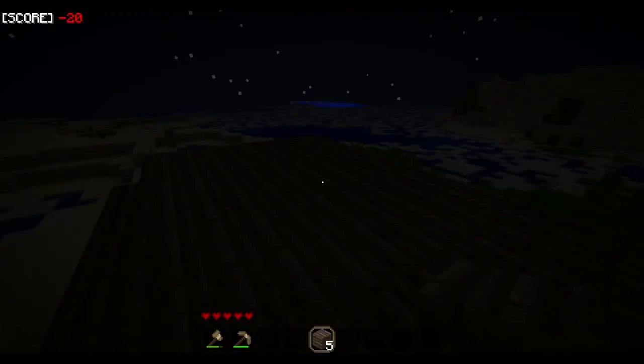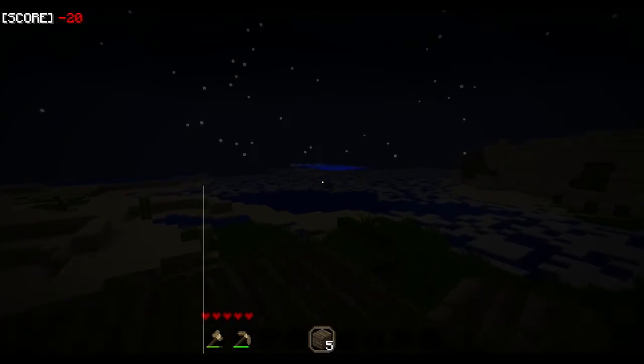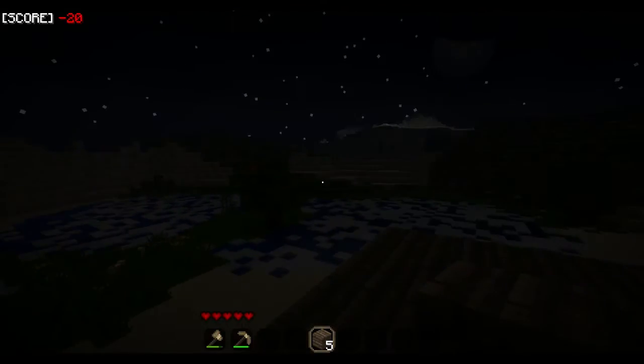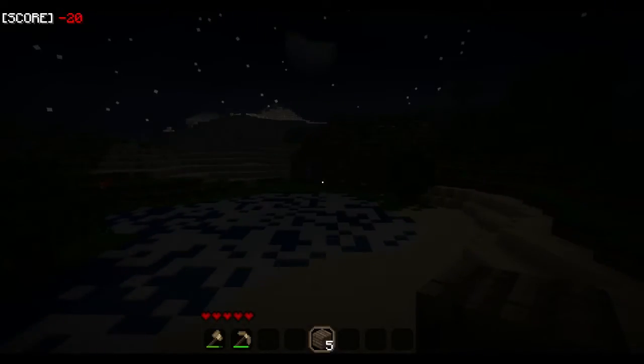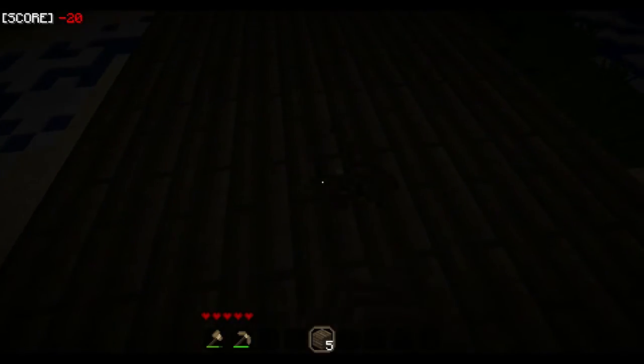Okay, so that's not very comfortable. Why is that really bright compared to everything else? That's a bit weird. That's a birdie. That's a pink creeper. Creepers are extra scary. I think I'm just gonna jump down to my house and hide.